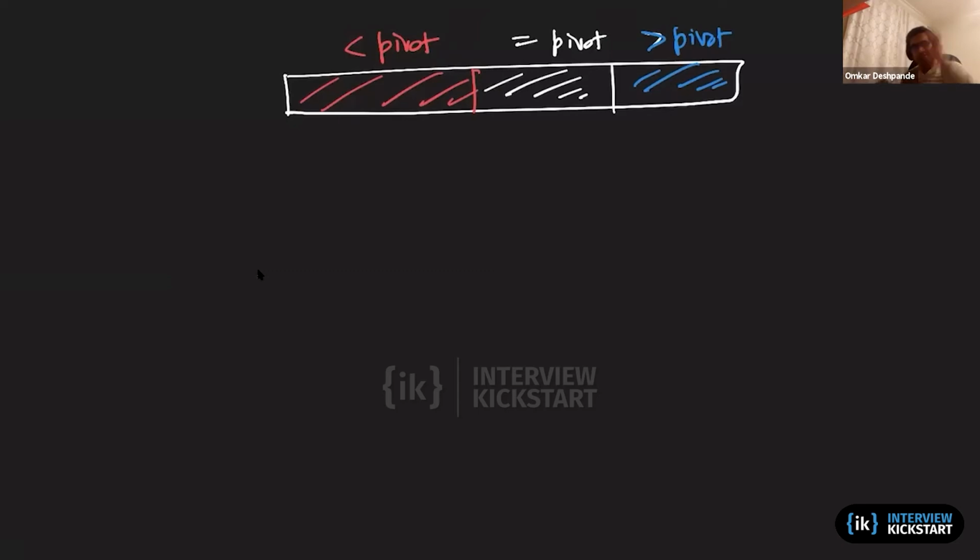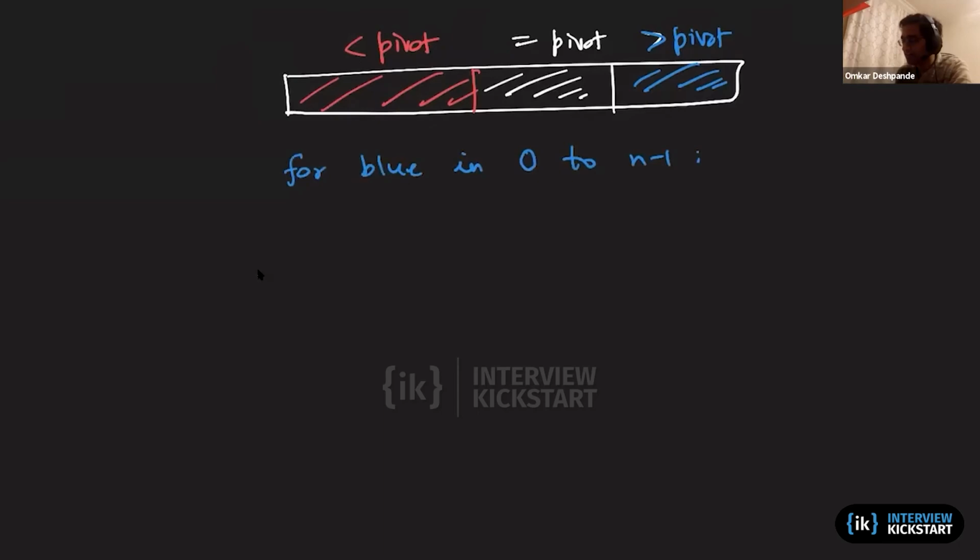Here, you just note what the value is of the random pivot. You don't have to move it anywhere because there can be multiple copies of that pivot. So in that case, what you do is exactly what we did in the Dutch national flag problem. You have three regions: a red region, a white region, and a blue region. And you have a blue pointer, or an i pointer, going from 0 to n minus 1 again.